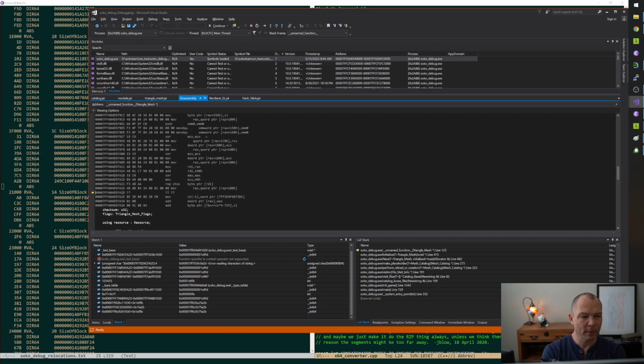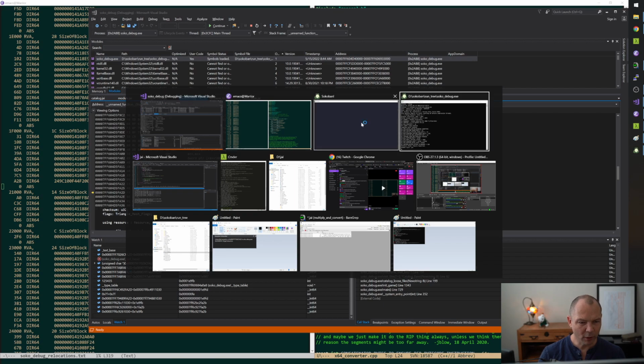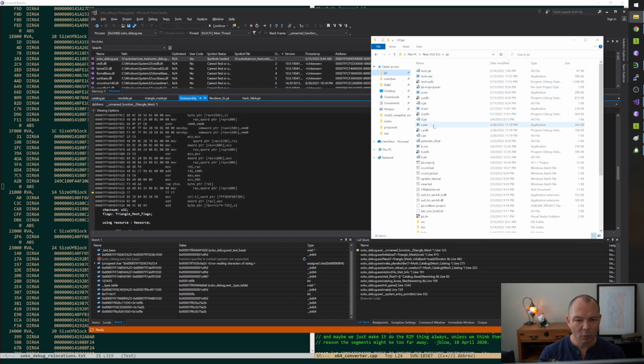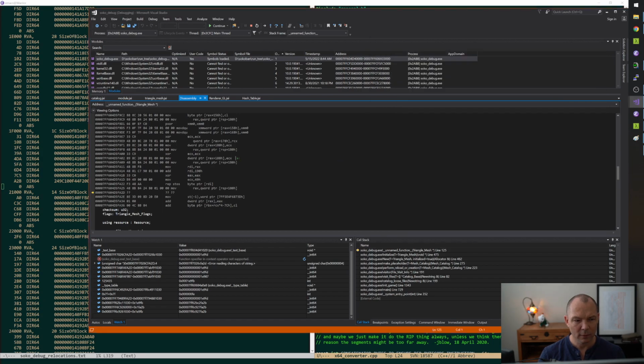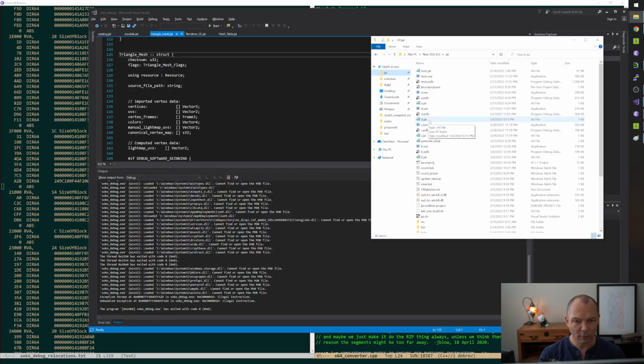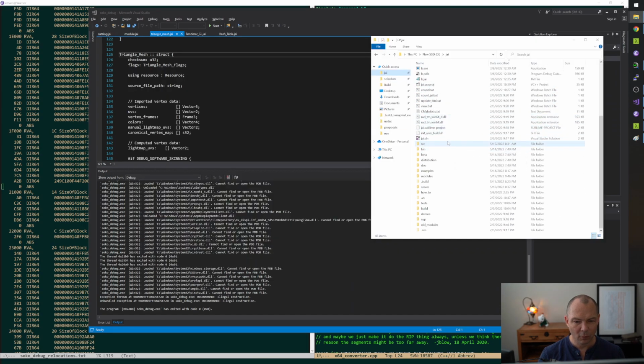Okay. So I want to do the same dump bin. Okay, before we do anything, we're going to copy this away. Let's just close this up for a second. We're going to go to our dot build. We're going to copy that.